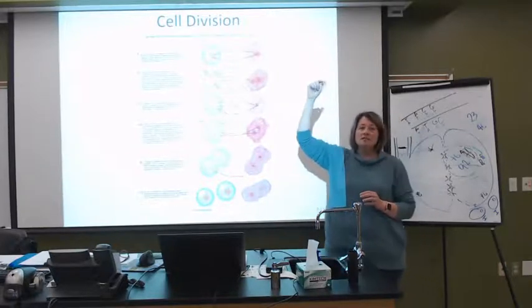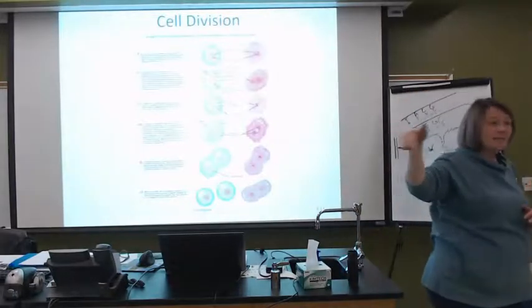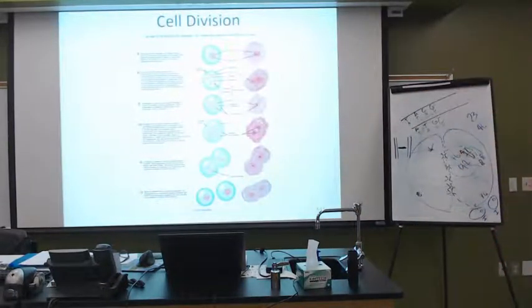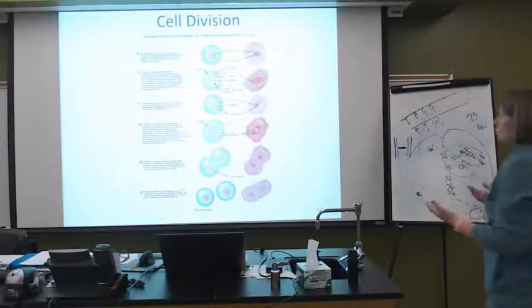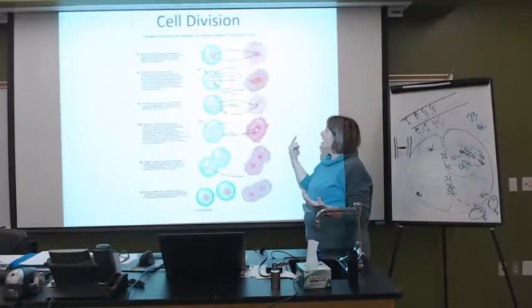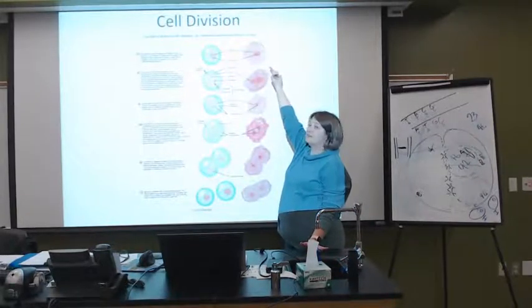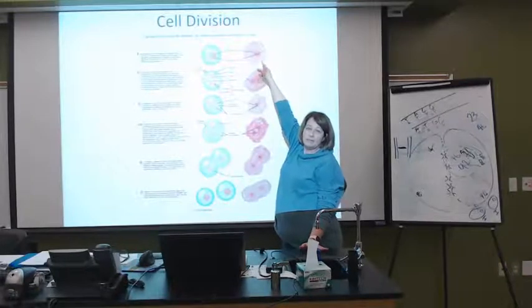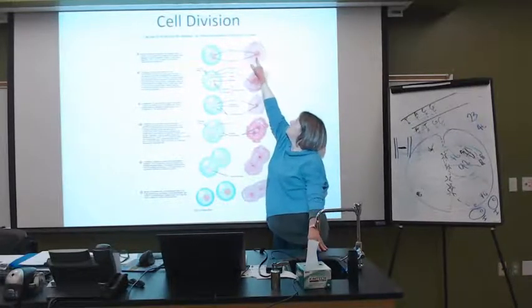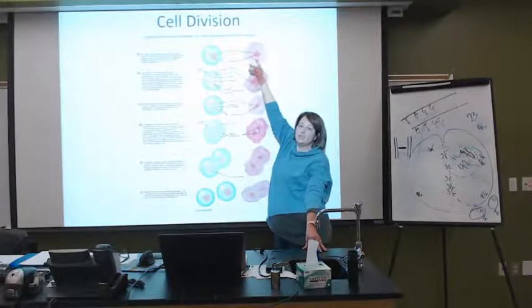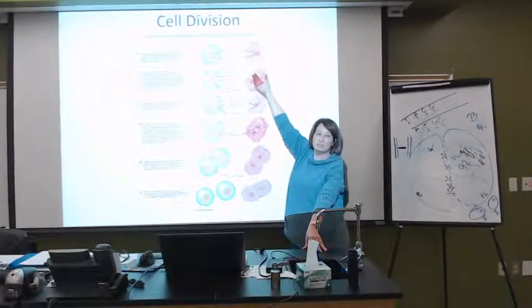Because these phases of mitosis, this life cycle of the cell, what you're looking for is what does the chromosome, what does the nuclear material look like? When our cells are simply carrying out their activity, it looks like spaghetti in the nucleus. The nucleus is well defined. It's not showing any type of disintegration.